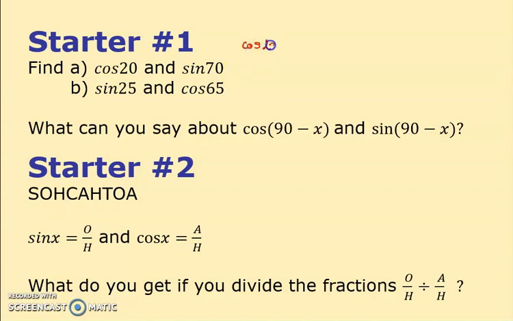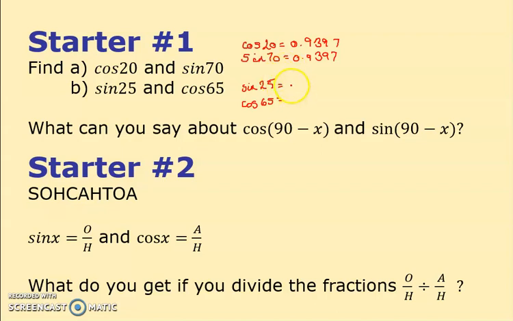If you've got any problems with that, you might need to email me to find out how to put it right. But I get cos 20 equal to 0.9396, 0.9397. And I'm going to type in the sine 70 as well. Sine of 70, and shock horror is exactly the same thing. So it's interesting that those two answers have ended up being the same. I just want you to have a think about why that is. And whilst you're doing that, we'll have a look at sine 25 and cos 65 as well. Type those into your calculators and get answers for those.